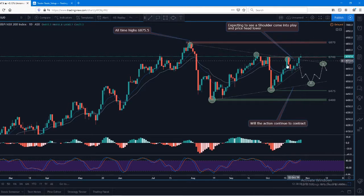Who knows? All you can do is follow the price action, and the price action will show you what's happening. And if it's heading higher and you happen to believe, okay, I'm not going to get in, I'm not going to load up, I'm not buying anything because it's going to roll over, you could be left holding nothing when the market rallies up. There's nothing to say it's going to turn around. This market could just keep going up.